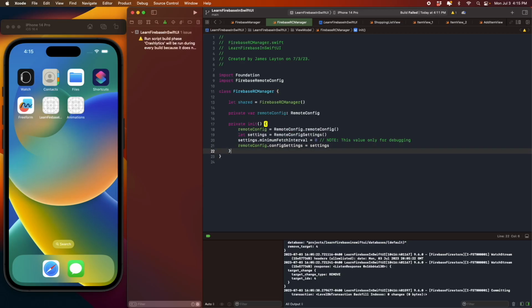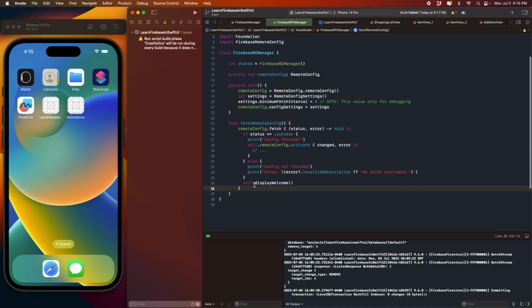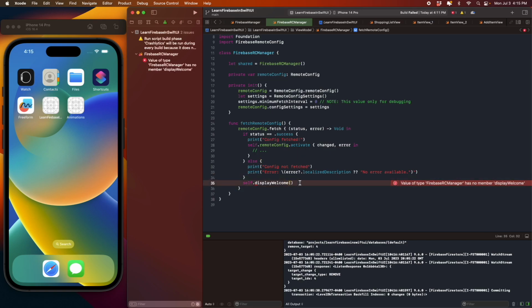We're going to create a function here. I'm going to call this fetch remote config. We're going to keep everything simple. So for this one, we're just going to say display welcome.